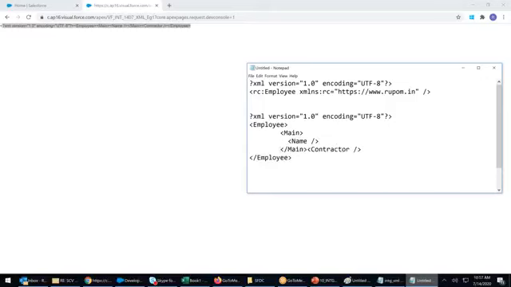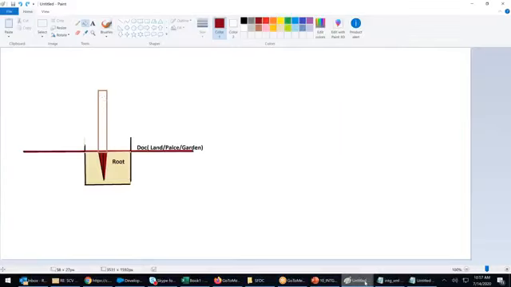Then main ends, right? Then the contractor. See how the tree is forming. Employee is the root. On that there are two trunks actually. Two trunks I have added. What I just did, this.